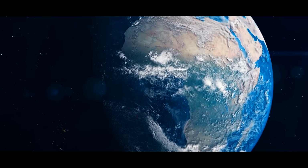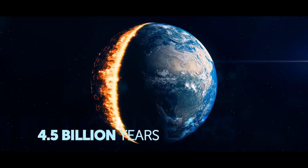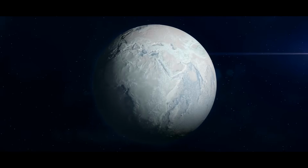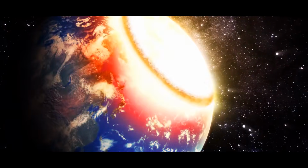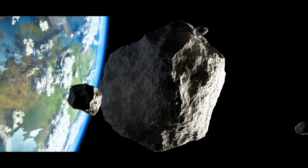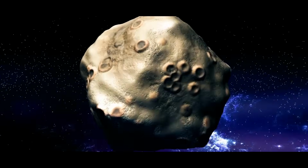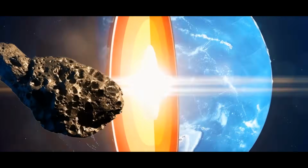There's also a theory that Earth is unique because it was born under completely accidental circumstances. 4.5 billion years ago, our planet was a block of lava that began to cool and solidify. But its tranquility was broken by an asteroid the size of an entire planet flying by. The collision occurred at such an angle that the Earth was not completely destroyed, but part of the asteroid remained in our orbit. A heavy rock near our planet stabilized Earth's rotation, and the gravitational interaction with the giant debris caused our core to heat up.